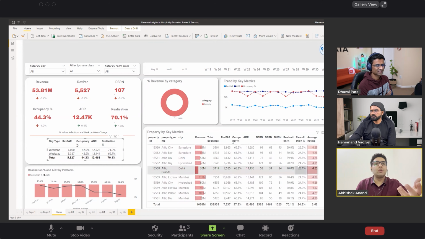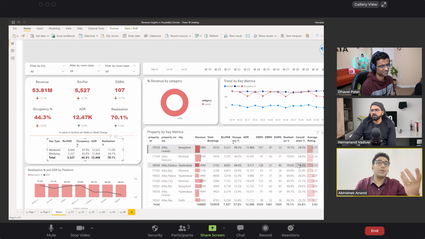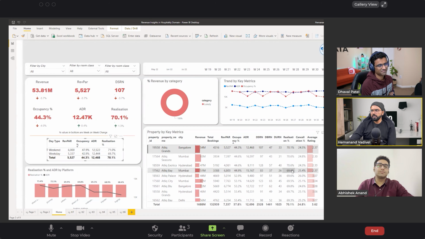So it is the same hotel. I think you have hotels at 4.2, 4.5, and they have fantastic occupancy, right? Yes. So there is a very strong correlation between occupancy and average rating. Yes. That is evident by the data you have prepared. Yeah, and I also see that coincidence with the cancellation rates as well. So when the occupancy is low and the rating is low, the cancellation is also quite high.